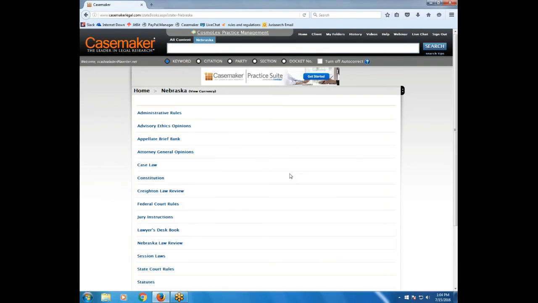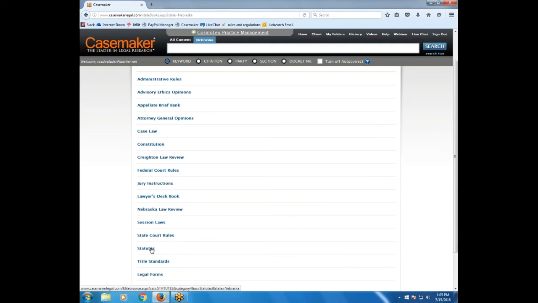As you can see, clicking on the state provides you with a listing of libraries that state has to offer. Each state is going to provide you with different levels of information, at a minimum giving you access to the administrative code, case law, statutes, court rules, and the Constitution. Many bar associations have partnered with us to provide access to Casemaker to their members, and in turn have asked us to provide additional content in those states. As you can see, Nebraska is a great example of this, offering many other libraries as well. So let's go ahead and choose a library to explore. I'm going to go ahead and click on Statutes.